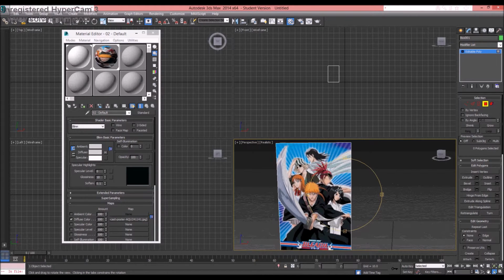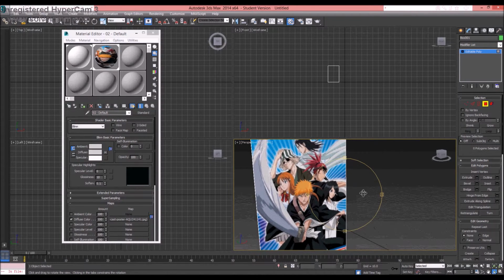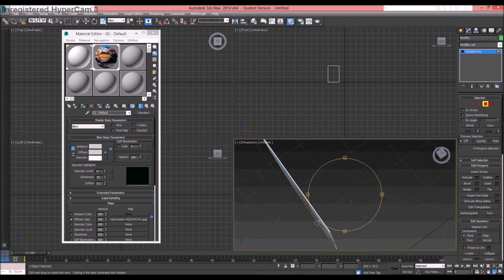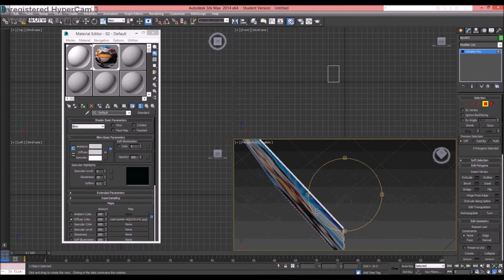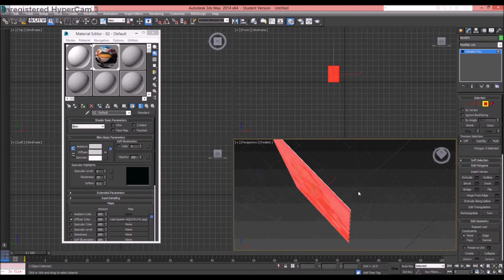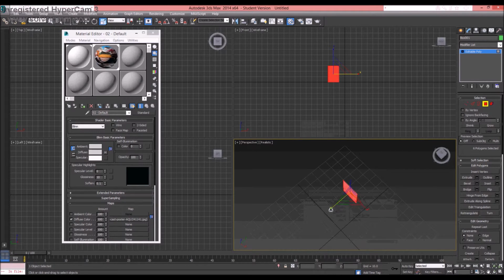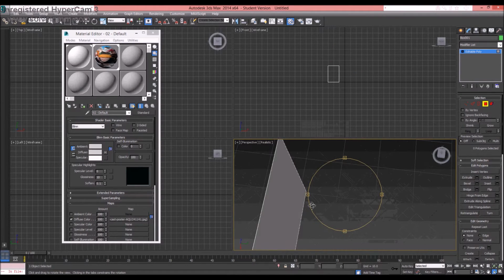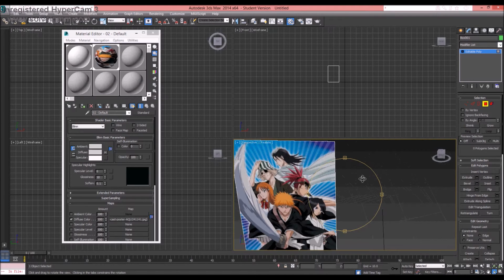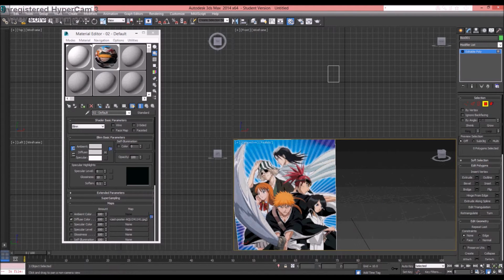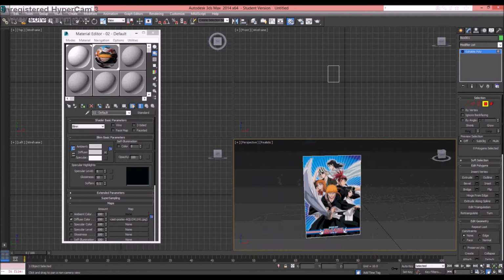Very easy, right? So I'm going to go ahead and make a whole bunch of different posters. If you do see, this is pretty big here, so I'm going to select everything, right click, go to scale, and push it in so that it's thin like paper. And there you go, it's thin like paper. And so now, what to do to save this? I should show you guys that.